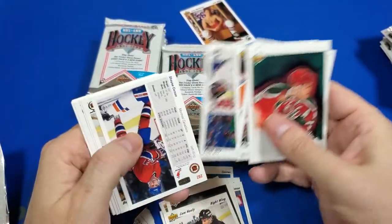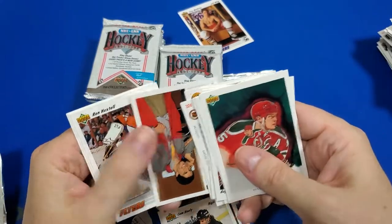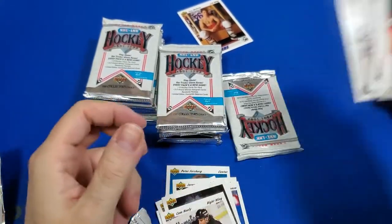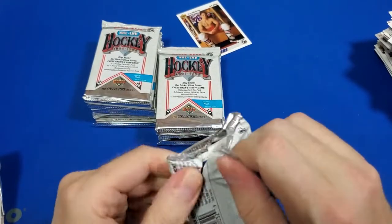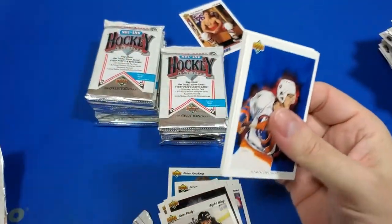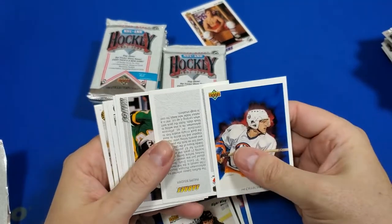Shane Cormier. Something just popped into my head — Flyers! Yeah, I remember the Flyers. I like the way their team looked. The Flyers — it's a good name too. It's a good name for a hockey team. Not as good as the Ducks though. Yeah, the Ducks — that's a cool name for a team. Marty McSorley — I've heard of him. He goes in the pile.